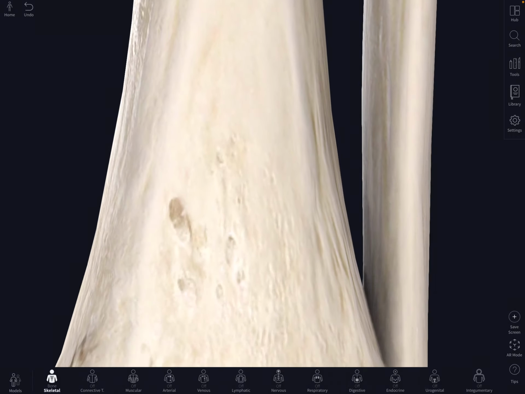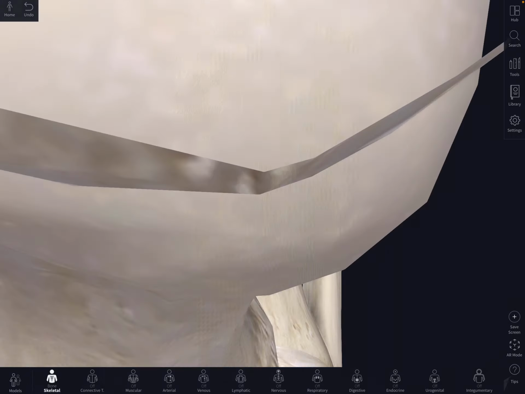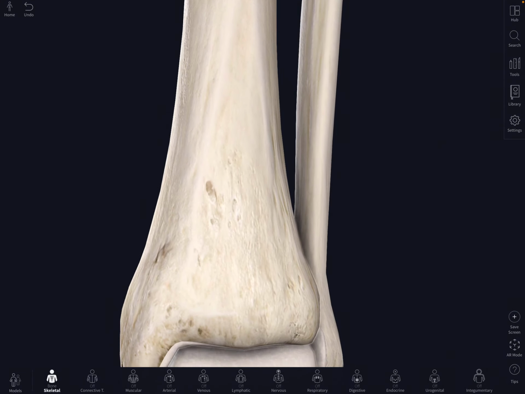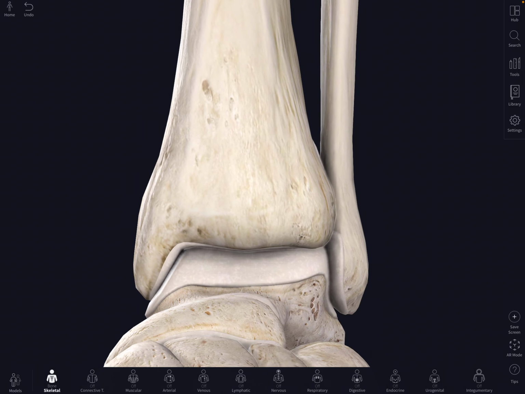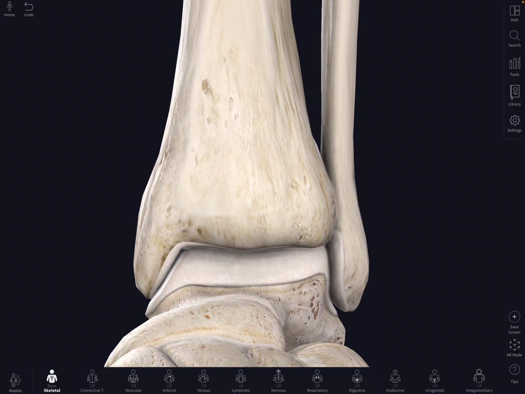So very much the shaft of the tibia is very wide at its proximal aspect. It then becomes narrow as it tapers down towards the distal aspect of the tibia, and then it expands to that quadrilateral chunk of bone at the distal end of the tibia itself.